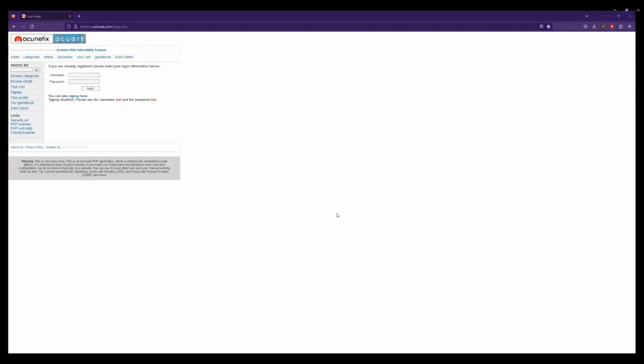We'll now go back to the target machine, and we have a vulnerable login page running without encryption. We are hoping that Ettercap will allow us to intercept the credentials that we enter here. This interception will only work with unencrypted traffic. So we can type in a username and type in a password.